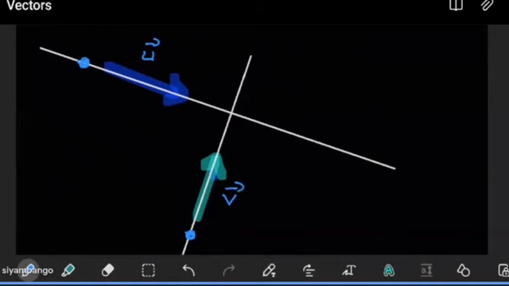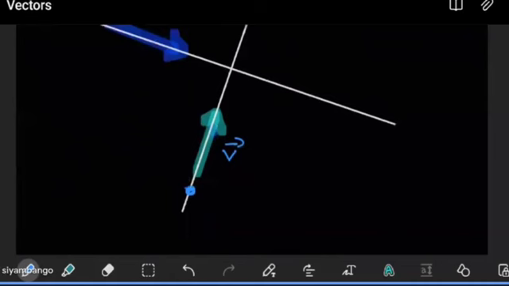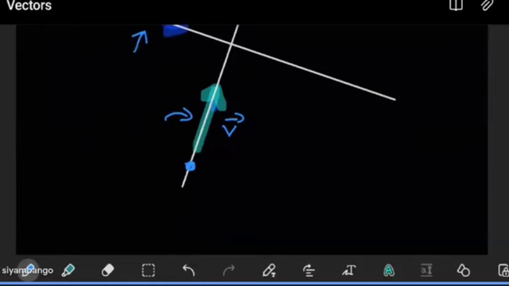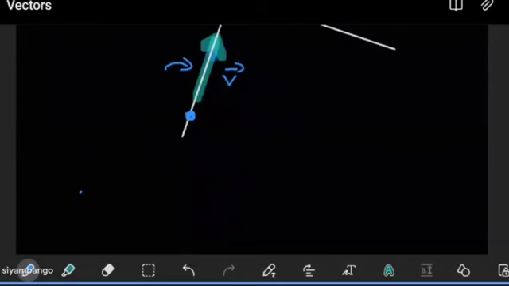Because we know, to say if two vectors are perpendicular to each other, which becomes the case here, the vector u has to be perpendicular to the vector v if the two lines are perpendicular. So if two vectors are perpendicular to each other, what does that tell us about their dot product? Do you remember? The dot product is going to be equal to 0. So if u and v are perpendicular, then u dot v will have to be equal to 0. So this is the equation that we'll be working out.